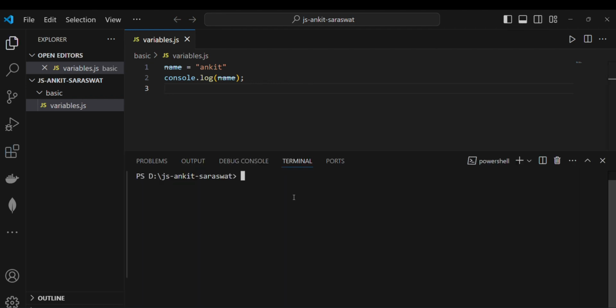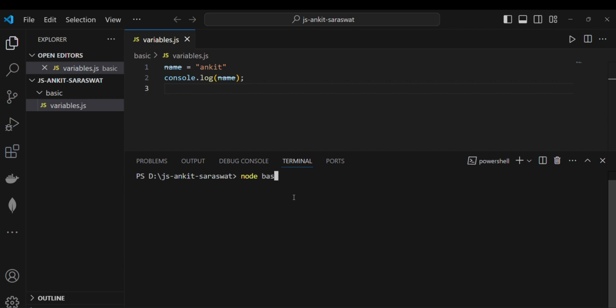So how are we going to do this? For this, you have to install or download Node on your PC or computer. If you have not, then it's totally fine. You can do this by running this file in the browser also. But I recommend you download Node because it's going to be useful in the future also, when we discuss React or something like that. So here I have downloaded Node and I'm using it.